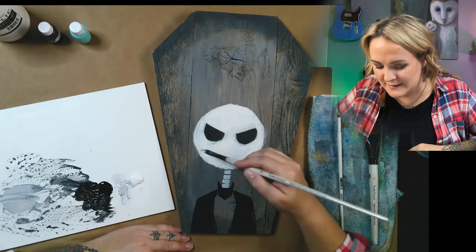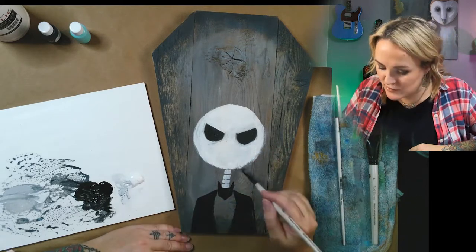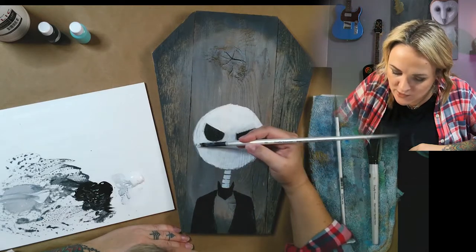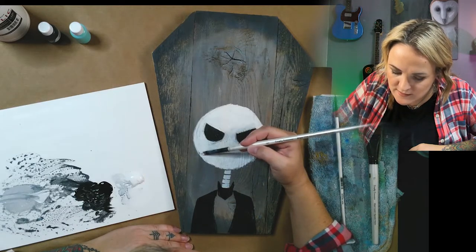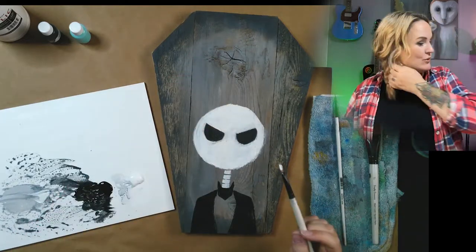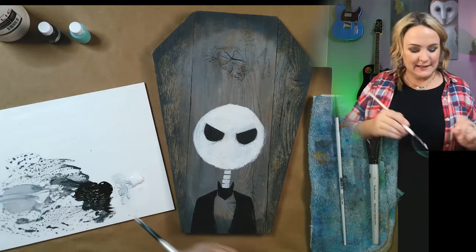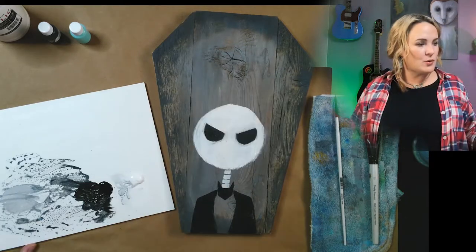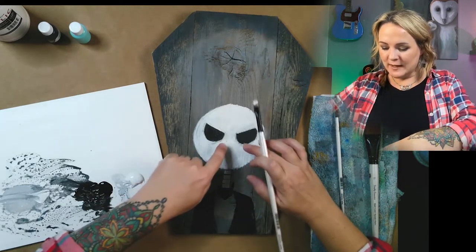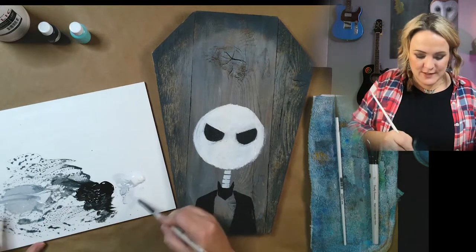Alright, so I really love how, because of the texture of the wood, you're not able to get a super heavy coat of paint on here, and so what happens is you get some of this gray paint we put on poking through, which adds some really cool natural shading, and we're actually going to shade this a little more. Okay, so I want to shade kind of the sides down in here. And then under his eyes, he does have these sort of like eye bag things in the movie several times.